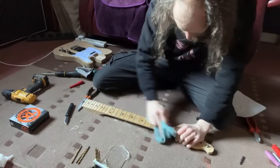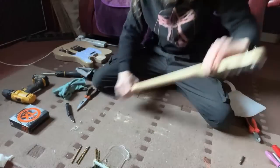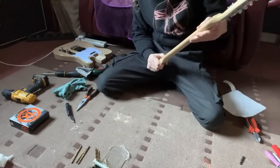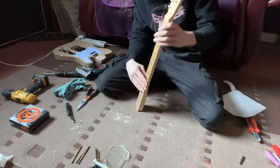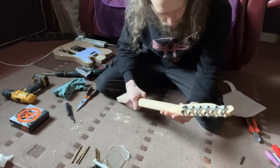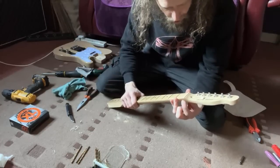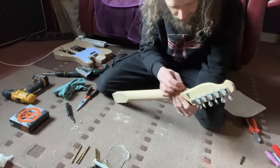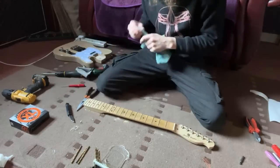Oh yeah, I need to sand the sides down as well. There we go. Okay, that feels way better. It's smoother. It's just better, let's put it that way. Also, people, the nut on the neck is overhanging. On the high E side, it's overhanging slightly, so I'm going to sand that as well when I get to that. So that's pretty good. I'm quite happy with that.